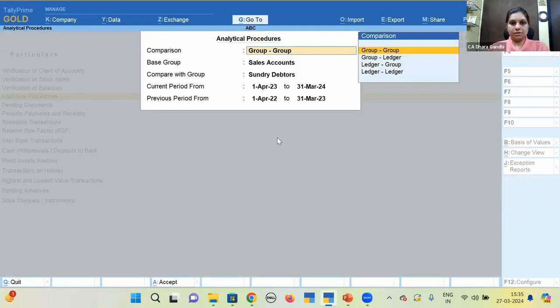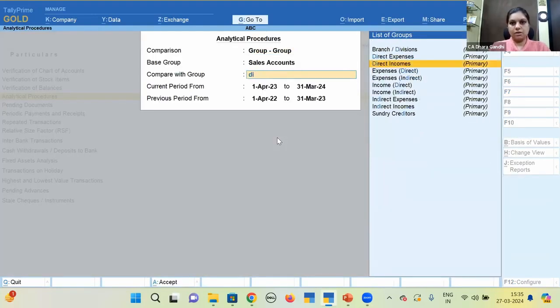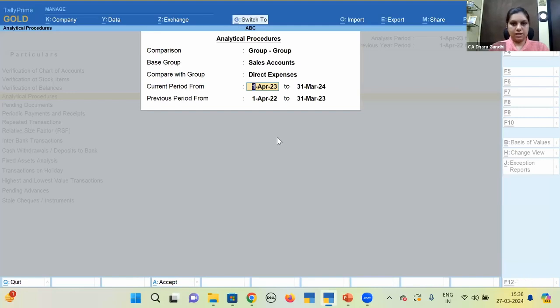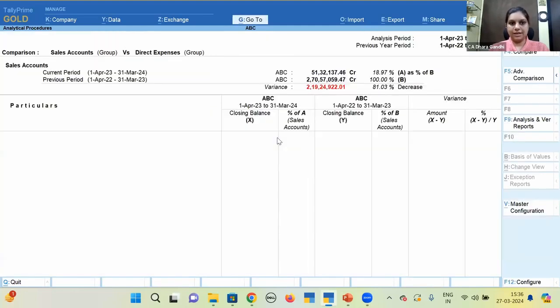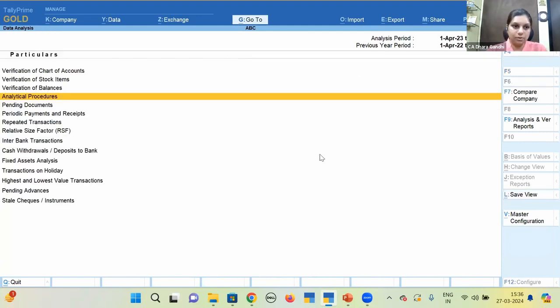If you want to compare sale with direct expenses, you can compare your sale with direct expenses. So यहाँ पे direct expenses के head में कोई भी expense नहीं है, इसलिए यहाँ पे report नहीं आ रहा है. वरना यहाँ पे आपको सारे direct expenses के bifurcation, what percent of sale it is, last year what was the percent comparative to sale, and the variance will be shown. So अगर direct expenses में भी आपको GP ratios check करने हैं कहाँ impact कर रहा है, तो you can check through this analytical report.